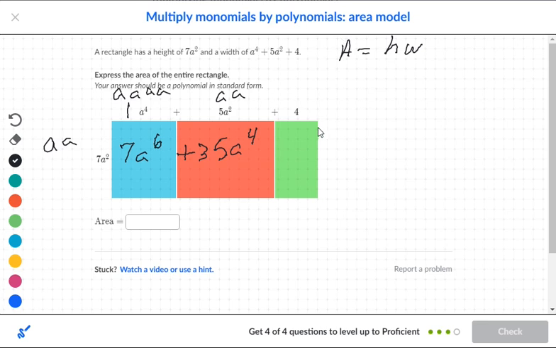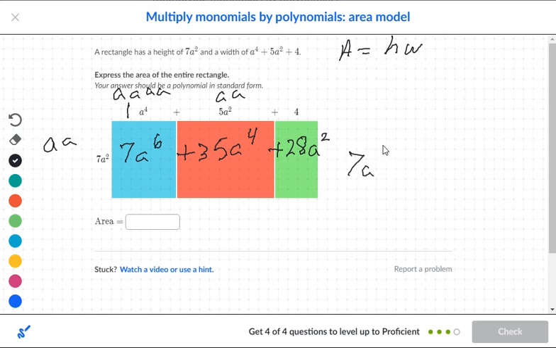Okay, let's move on. Okay, we're going to take 4 times 7. So 4 times 7 here is 28. I have only 2 a's. There is no a's after the 4. The 28 is by itself, so I put down a plus sign. And again, the exponent, the degree has to be less than 4. So we know it can be 3, 2, 1, whatever, but it has to be less than 4. So let's go ahead and write this out.